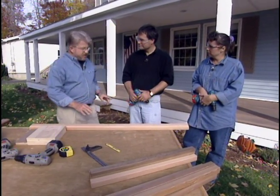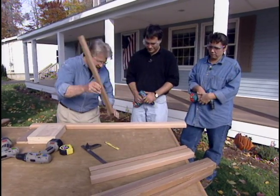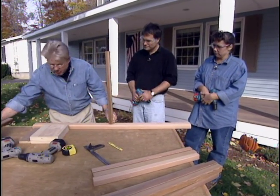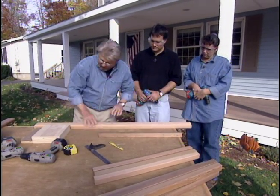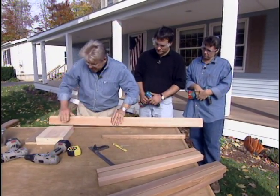What we're going to do now is attach these spindles to this bottom rail, like so, with a long screw that's going to come up through the bottom. Now to make this positioning a little bit easier, I've made up this temporary jig right here.